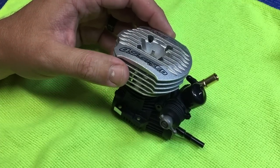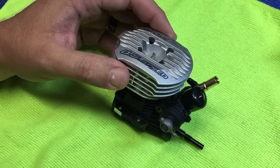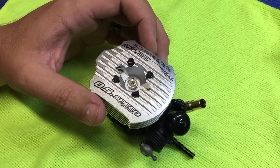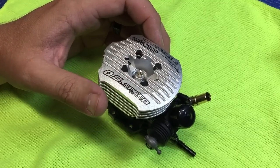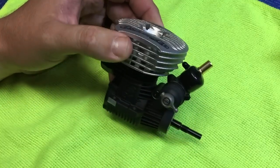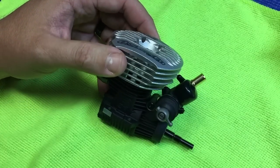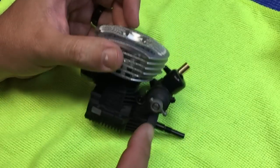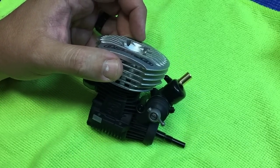In most cases, the idle will be slightly high when you go to throw it on the tracker once it's fully saturated with heat. But the idle is a little bit on the high side just to make it easier starting and so that you can start the process of running the engine. When you receive the engine, you'll want to install the clutch, air filter, and align the carburetor, and also your linkage for your vehicle.